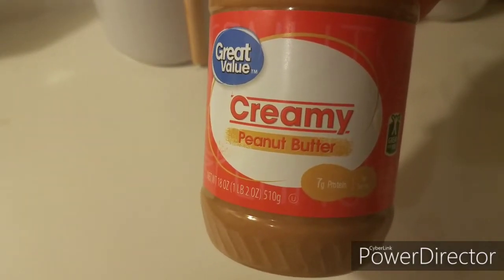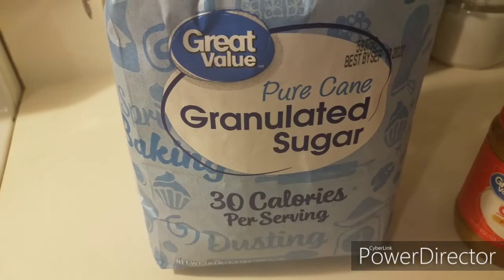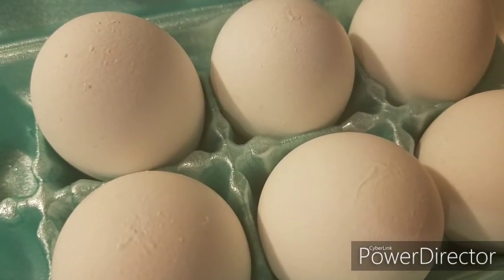Okay. So for our ingredients, we're going to need peanut butter, sugar, and you can see I'm using Great Value products because this is a budget friendly recipe, you guys. And you also need one egg.